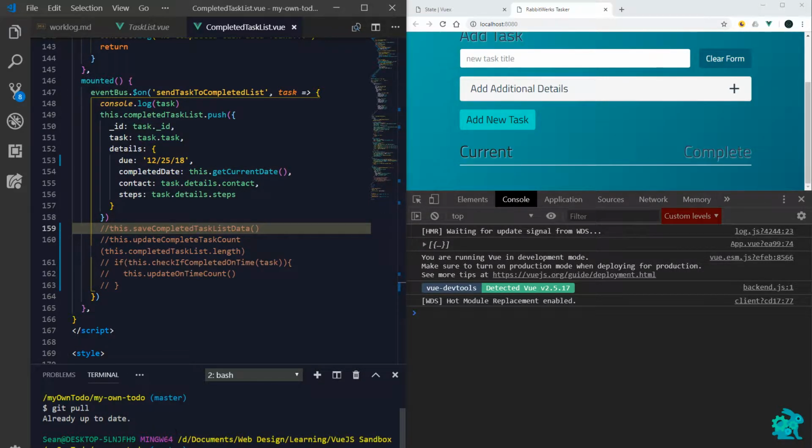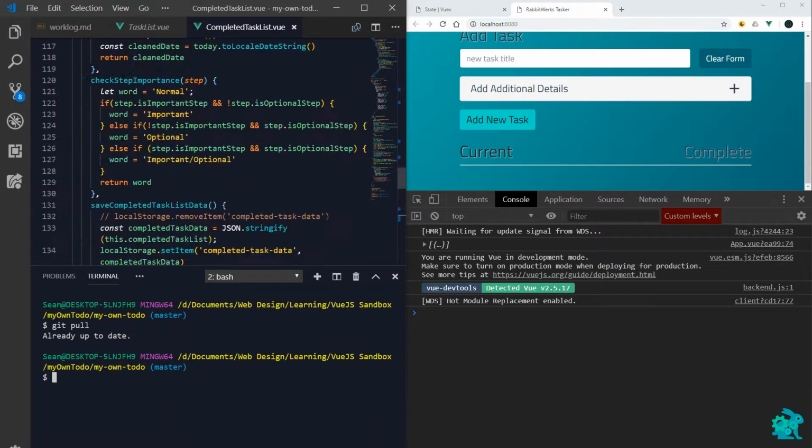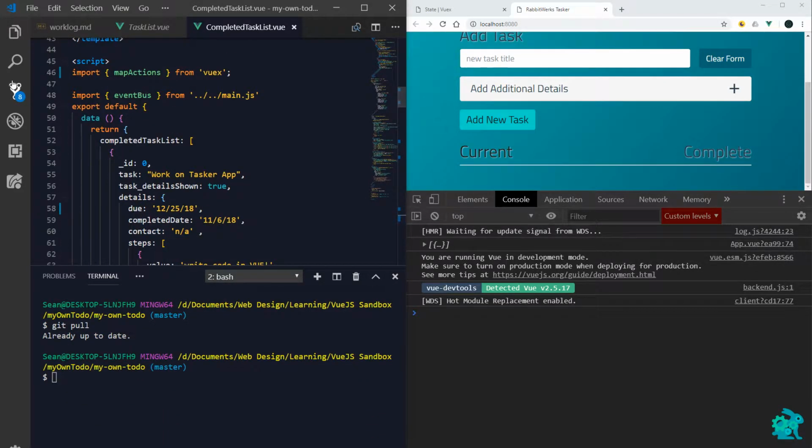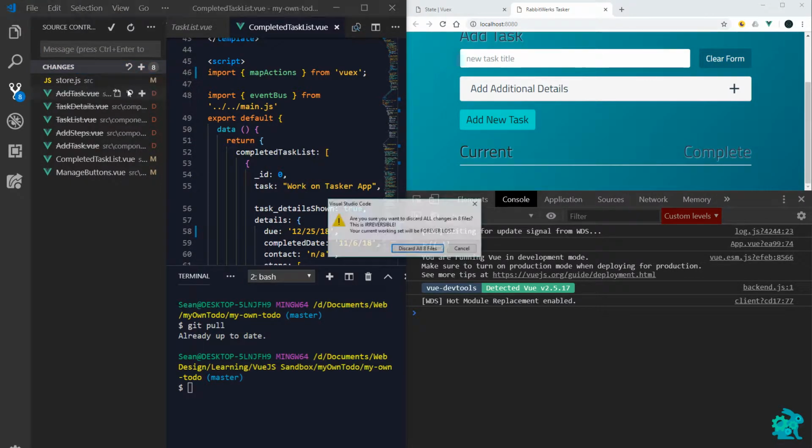I want to pull down my... Are you sure you want to discard all changes in 8 files? This is irreversible. Your current working set will be forever lost. Yep.